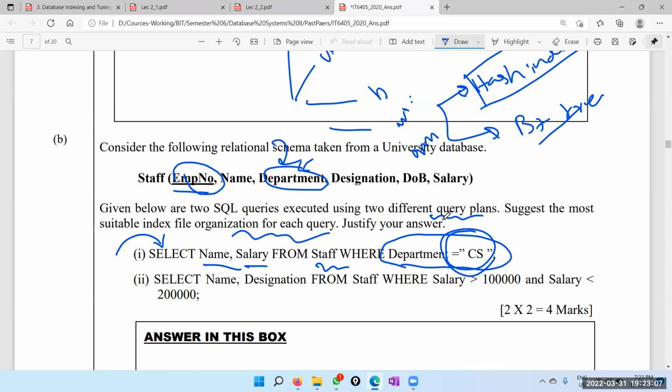employees. No, that is also not going to work, right? Because there can be so many records, right? With CS, yeah, first you have to go there. So the index file is going to have the department ID and the block pointer. Okay, so department ID and the block pointer. But this is going to give you a lot of records, right? When it gives you a lot of records, I don't think, because there can be so many employees with that department, right? How can we do that?